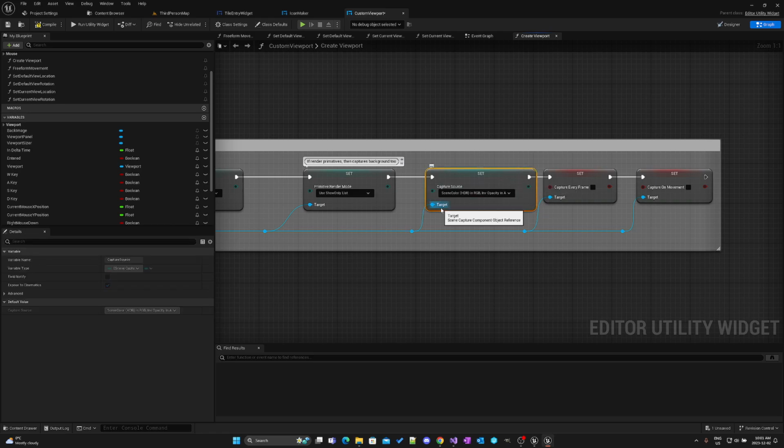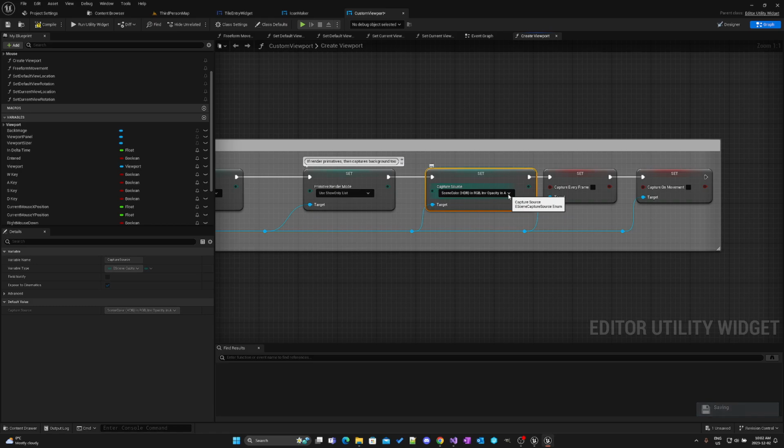And then the capture source: use scene color in RGB, HDR in RGB with the inverse opacity in alpha. So in other words, wherever there is something, the alpha is going to be set to 1, and wherever there's nothing, the alpha will be 0, or the inverse of that.